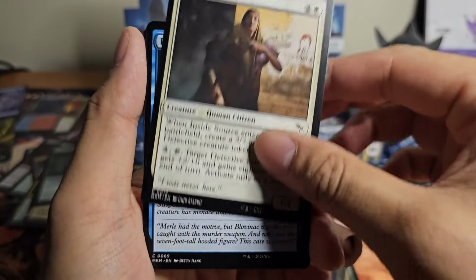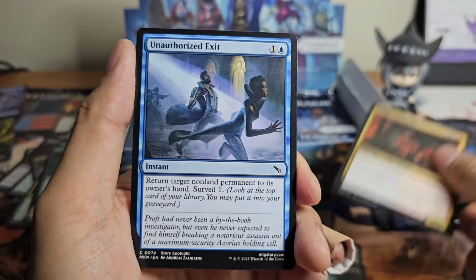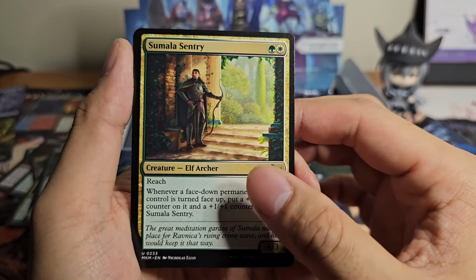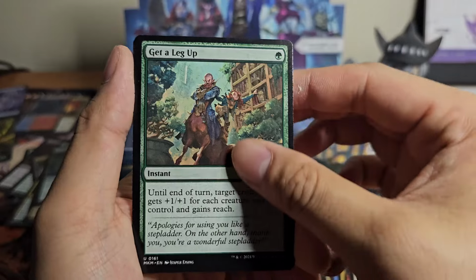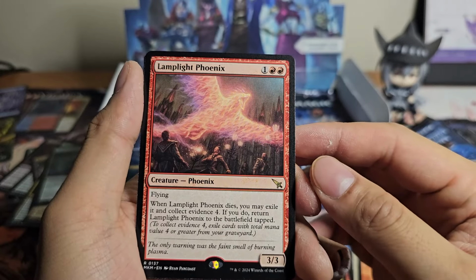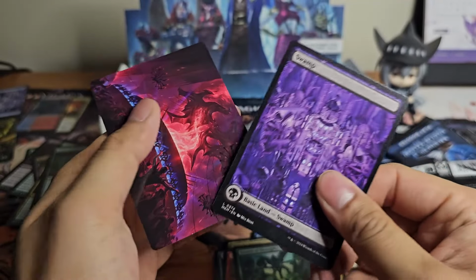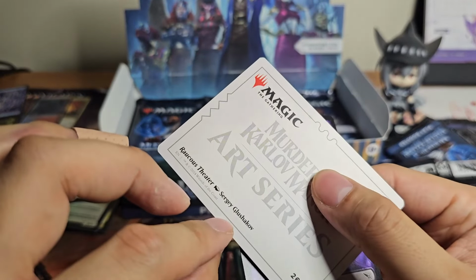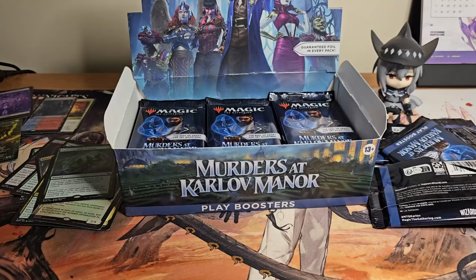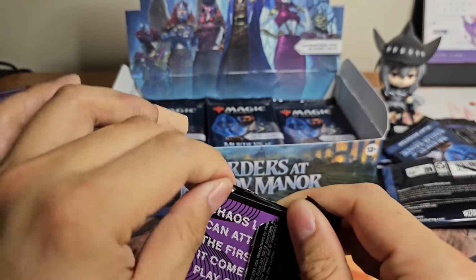Bite Down on Crime, Inside Source, Reasonable Doubt, Felonious Rage, Repeat Offender, Shady Informant, Unauthorized Exit. Wrench. Just a wrench. You know? Sumala Sentry. Get a Leg Up. Lead Pipe. Lamplight Phoenix. Okay. Interesting. Fanatical Strength foil. Into the swamp. Ooh, what is that card? Oh, Rocket's Theater. Okay. Swamp. All right, now we're just missing the plains and the forest for that special land-looking card.